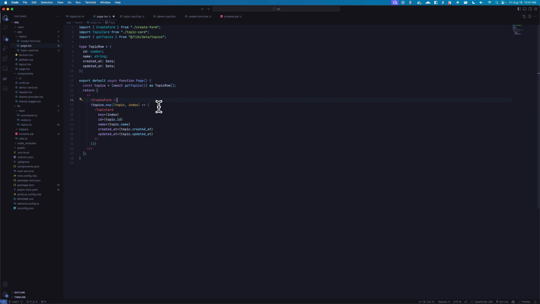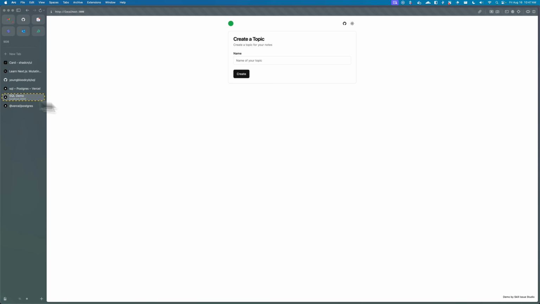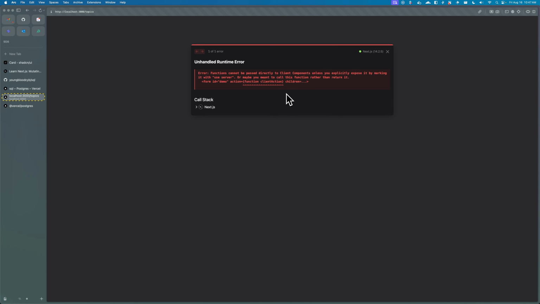So now if we go back to our app and we go to /topics, hopefully we don't get any error. We do get an error by marking it use server. Okay, got it.